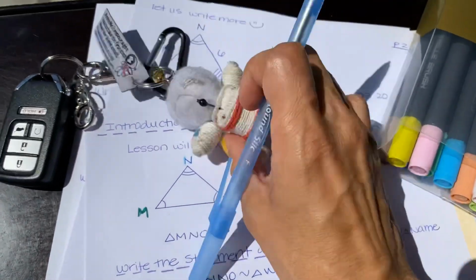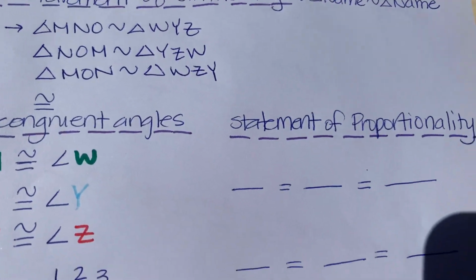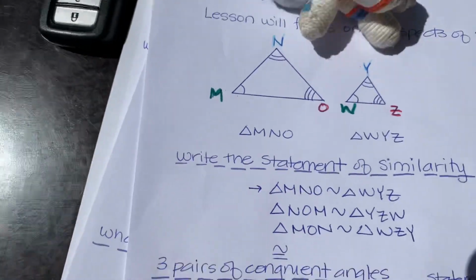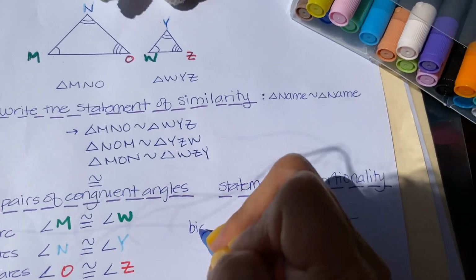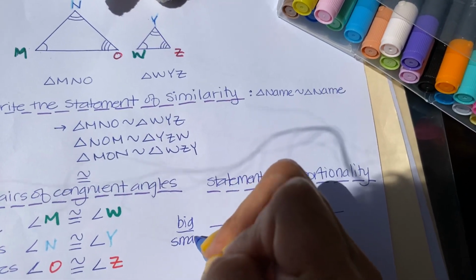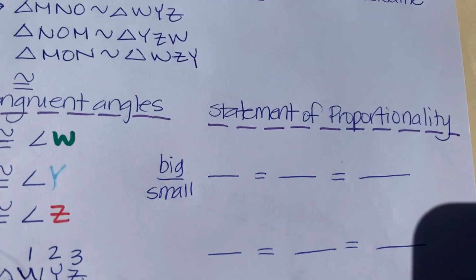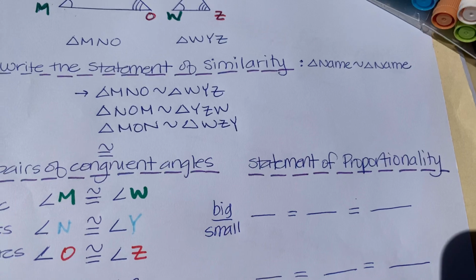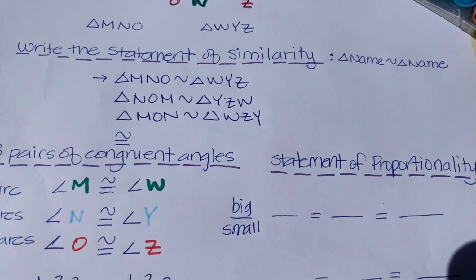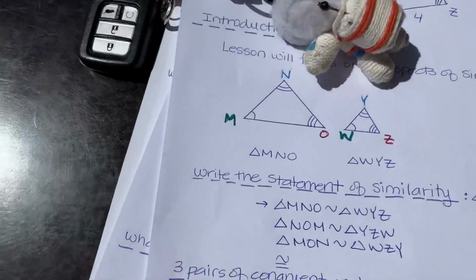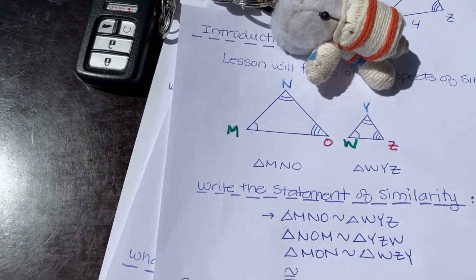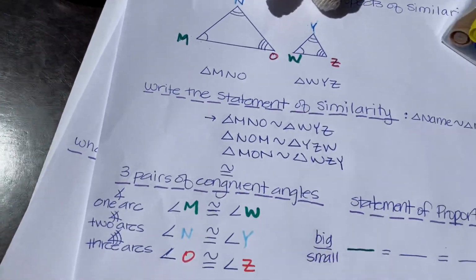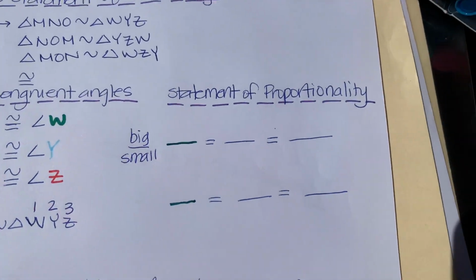Okay, so we're going to go, I think we said big, small. So I'm going to take the big triangle and label it over the small triangle, just to be consistent. Okay, all right, so I'm going to use colors again. I'm going to take this green and I'm just going to label it.